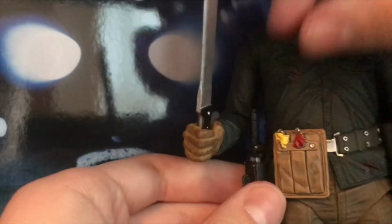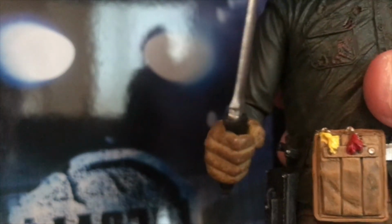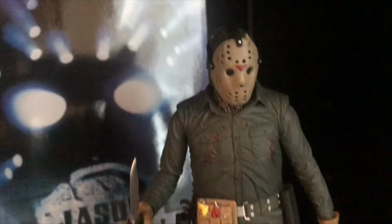And he also has the knife right in here, which can also come out of its sheath. And it also fits in the hand. Sorry, I put on my hand a little loose for this review, but it's easy to take on and off like that. But yep, the hand just fits the knife pretty well. I think I actually kind of like the knife more than the machete. Obviously, the machete is the look for Jason, but I think the knife just looks a little better, and you can get him more menacing like that.